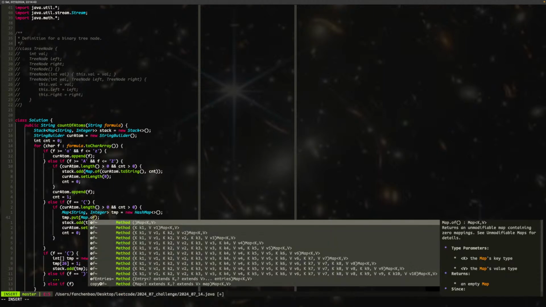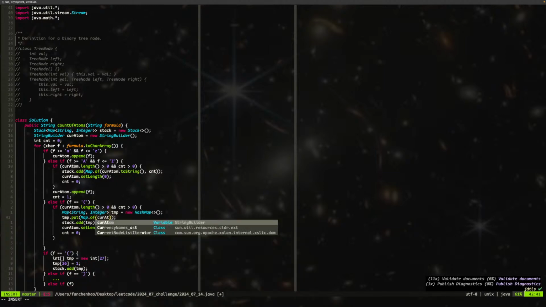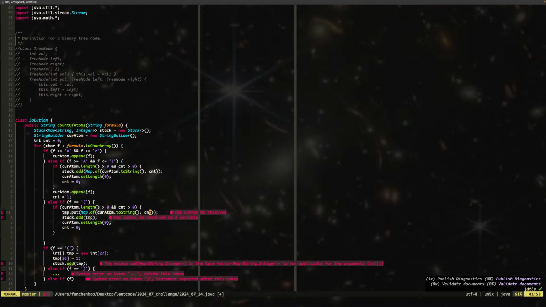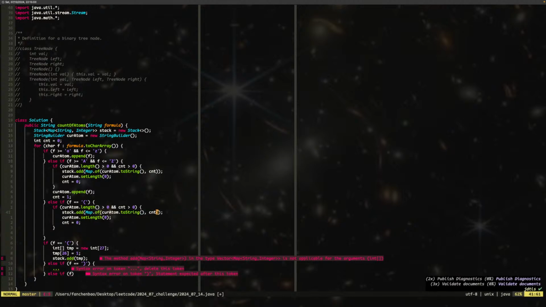Map dot of current atom string, count. Oh shoot. Add this, okay.